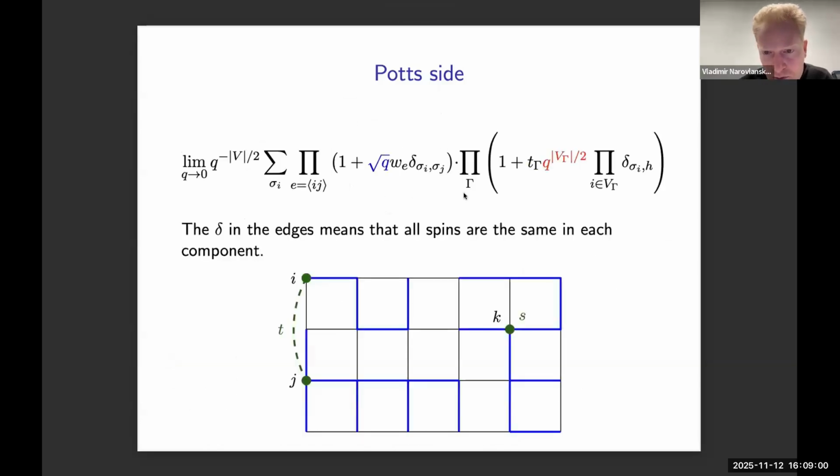So this is this term. What about this term? Sorry, let me first say one more thing about this term. Because of these Kronecker deltas, what they tell us is that we're going to get the same sigma, the same Potts degree of freedom, along every connected component. For example, here, this is one connected component. If all these blue lines are part of the subgraph H, we chose them. That means we chose the delta. So sigma here is equal to sigma here, and is equal to sigma here, and so on. So in every connected component, we're going to have the same value for the Potts degree of freedom, sigma.